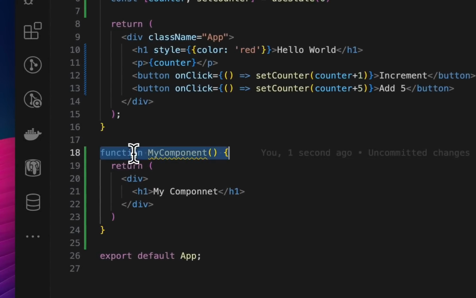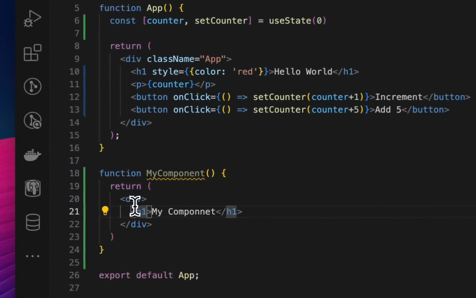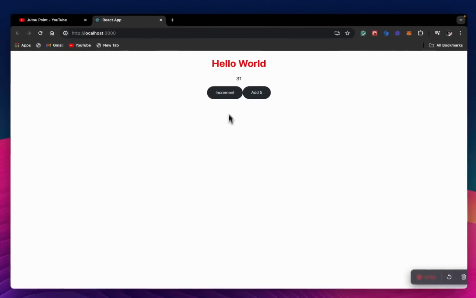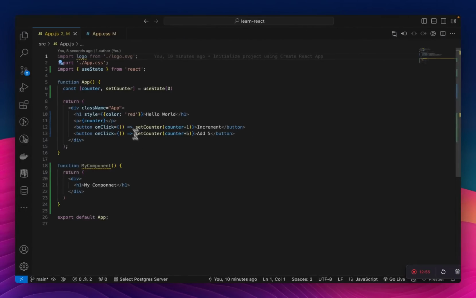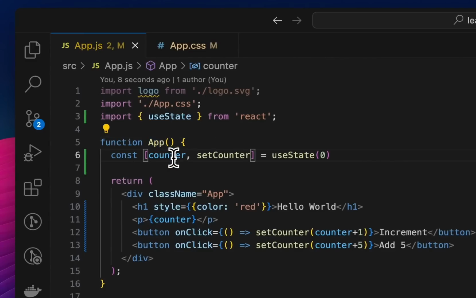You can define a new component within its own file or within an existing file like app.js. Okay, so let's define this component within this file only. Now how to display this component on the screen, because right now it's not being displayed. So you need to embed this component within the app component, because that is the parent component of our entire app.